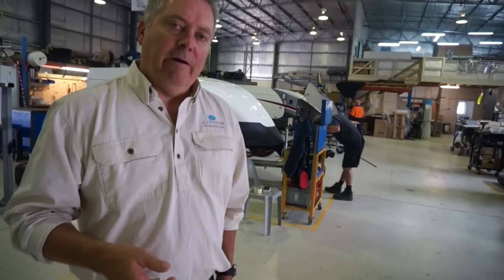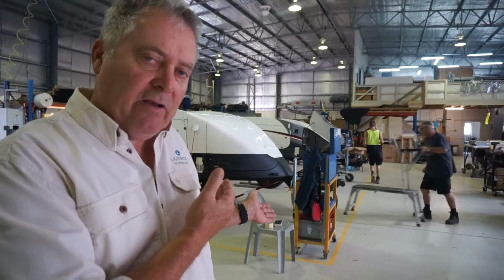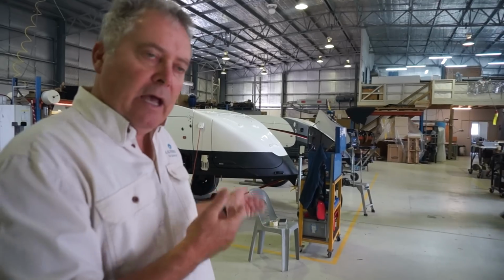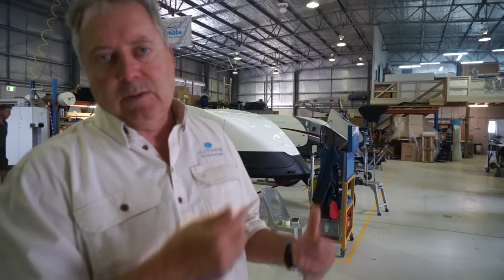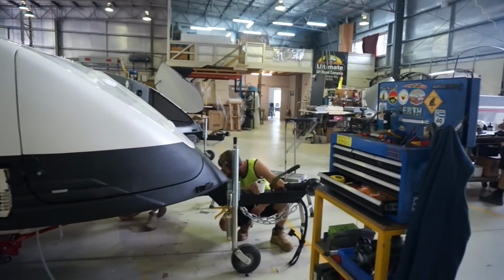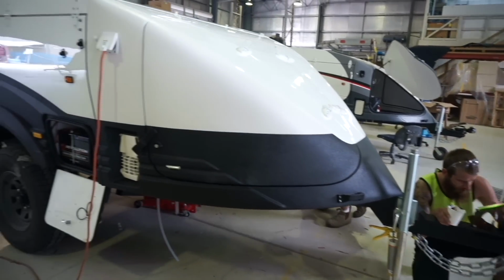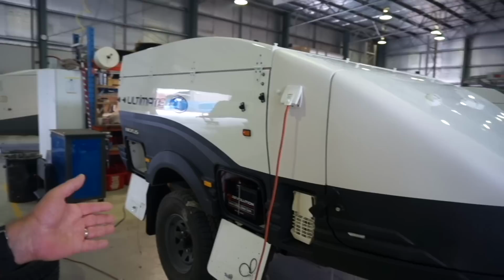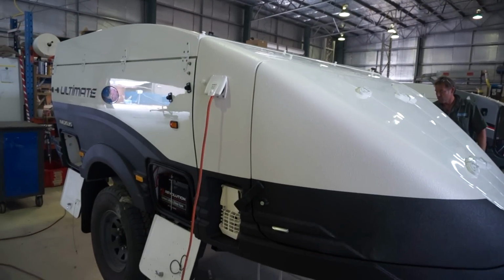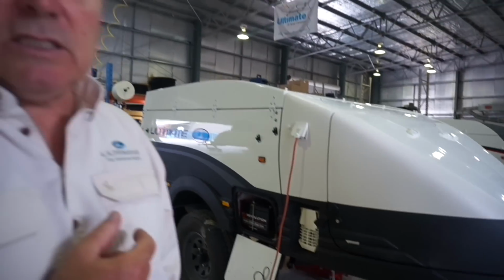Okay, so moving to our assembly, we just showed you how we stick the basics together. Now we're almost at the end here where all of the fit out of the different components has already happened, and as you can see, our team is pretty full on getting the finishing touches on this Nexus behind me. So final detailing and signage is going on as we speak. This camper trailer is just about ready to go for road tests and water tests and dust tests, and then it will be presented to the new owners once it's signed off there.